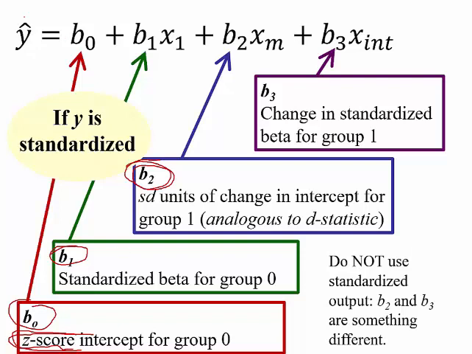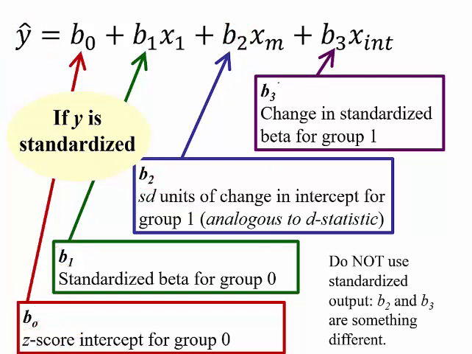And if Y is turned into a Z-score and X is scored as zeros and ones, then beta 2 is going to give us the size of difference between two groups in standard deviation units. In other words, it will essentially give us the D statistic, because it'll be interpreted as a size of difference between the two groups, and Y has been converted to a Z-score. So essentially, beta 2 becomes a D statistic.